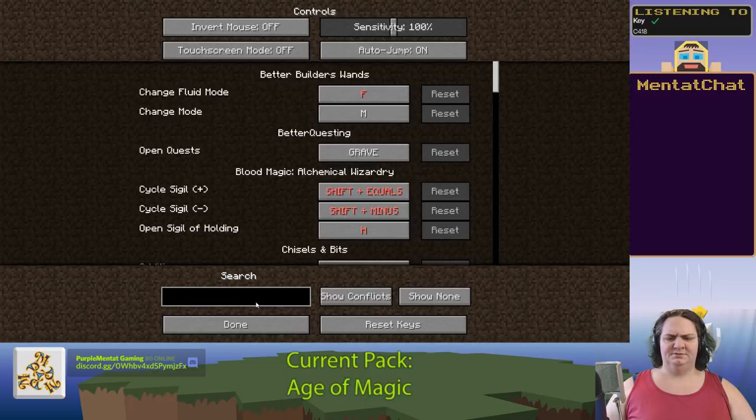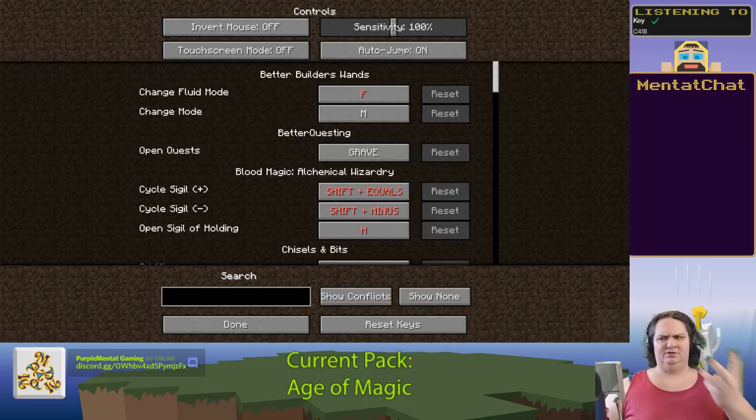It's 1.11.2. Darn it. I really gotta find a good pack that actually is on the latest version of Minecraft. That would be wonderful. But I just can't find one that's actually progression focused that isn't basically a redo of Kappa Mode.